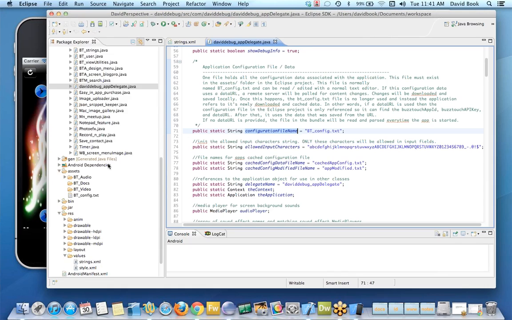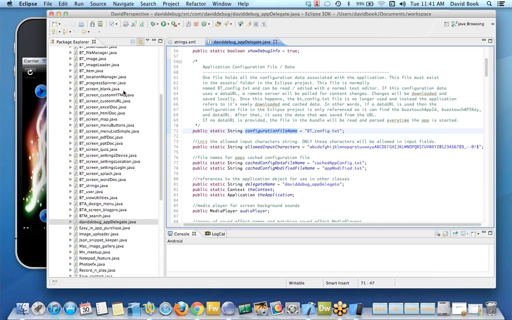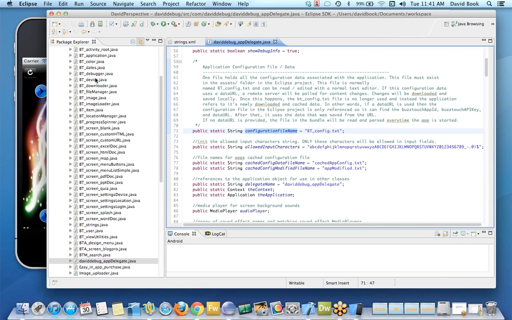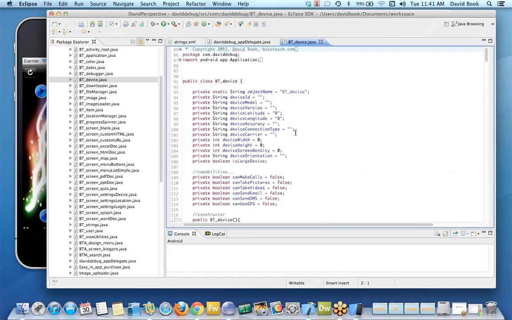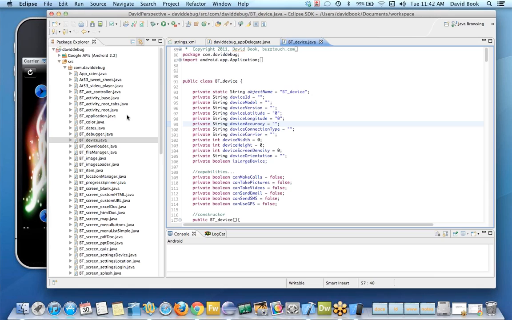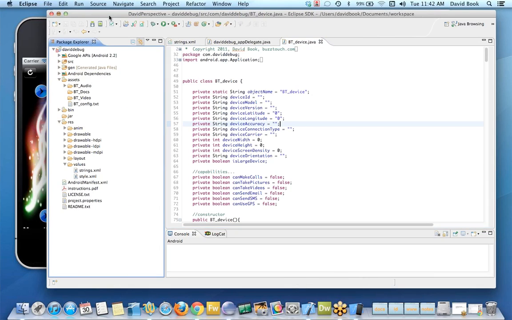The BuzzTouch device class already helps us learn things about the device, like is it connected and what size is the screen and all that kind of stuff. We should probably put locale in the device class. That way, anywhere in our app, we could say, hey, device, if you're Spanish, do this, or if you're English, do that, but I just haven't done it.